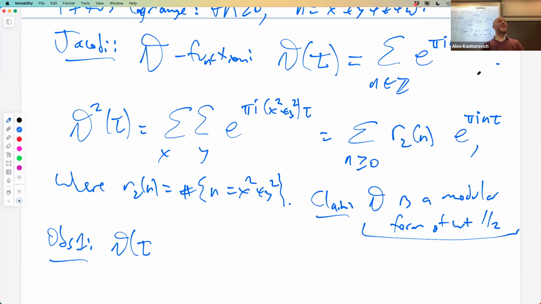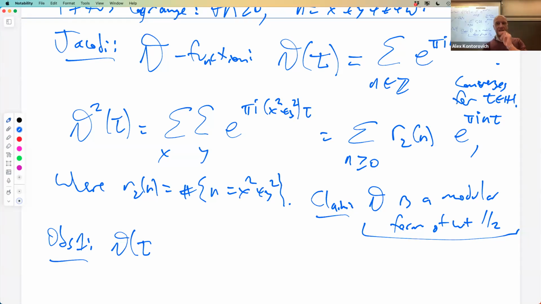In our fundamental domain. Not necessarily in the fundamental domain, but in the upper half plane. If tau is real, none of this makes sense. I'm adding up numbers of absolute value 1. But if tau has some imaginary part, and if that imaginary part is positive, that will hit that i times i is negative. And now we have negative exponentials. And all of a sudden, we have plenty of decay in order to sum all of these things. So it converges absolutely for tau in the upper half plane. We're forced to work in the upper half plane if we want this thing to converge.